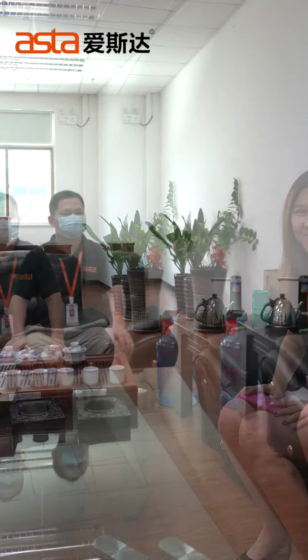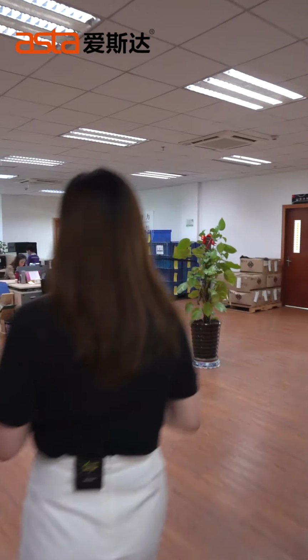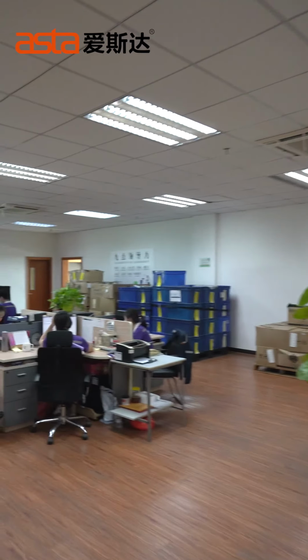Today we will have a visit of the whole factory. So the first departments we will see are the PMC department and the development department. So Mr. Chen will show us around the factory today. Okay. Mr. Chen will show us this way. This way. This department is the PMC department, Product Material Control Department. This department is in charge of the materials procurement, also the order planning schedule.